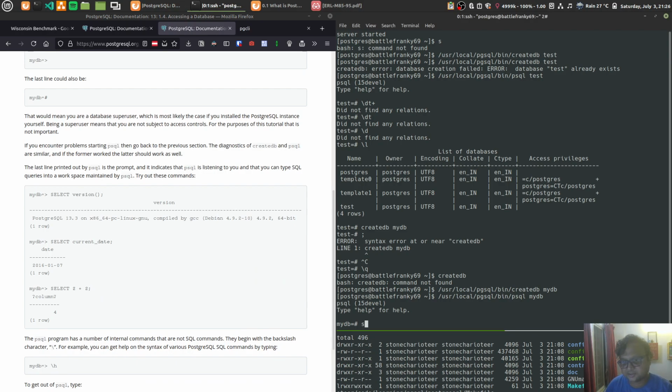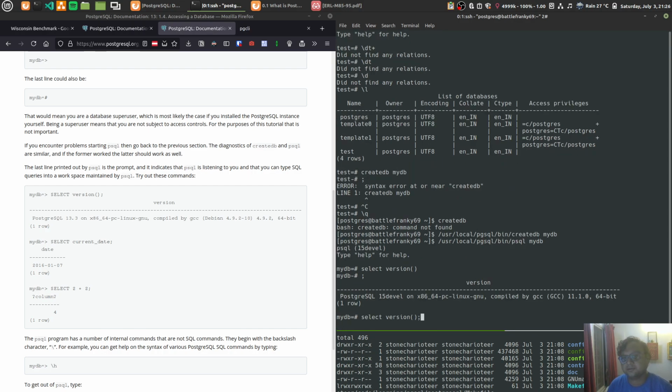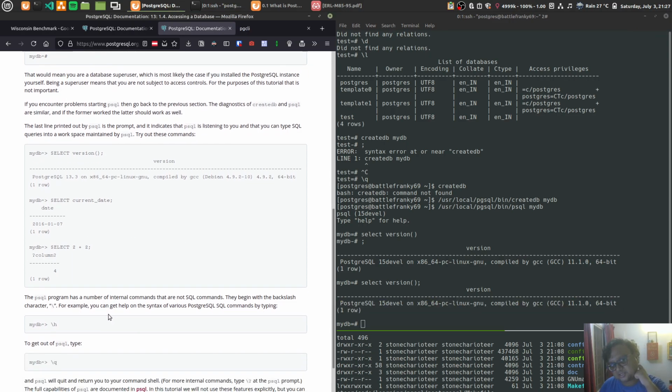Alright, so let's check the version. There is some problem on my end. Yeah, you have to use a semicolon. PostgreSQL 15 devel. 15? Oh, so yeah, while I'm reading the documentation, I did pull from version control, so I did pull Postgres version 15, which in hindsight was a mistake. Good to know. We'll start seeing what problems I have with this. By tomorrow, I'll switch back to the older version of Postgres and reinstall it. But for now, I'm going to continue. I'm not wasting time with this.